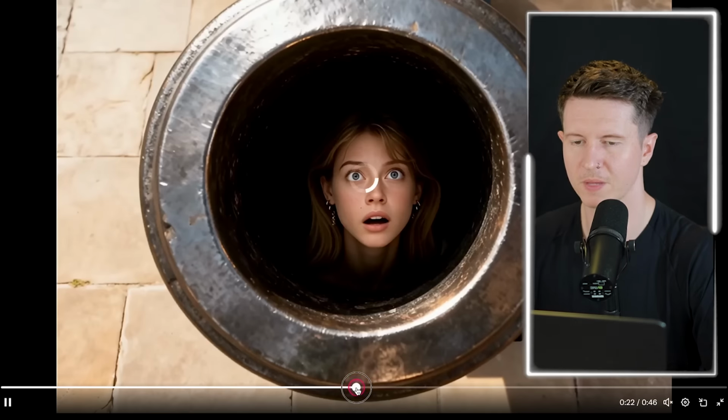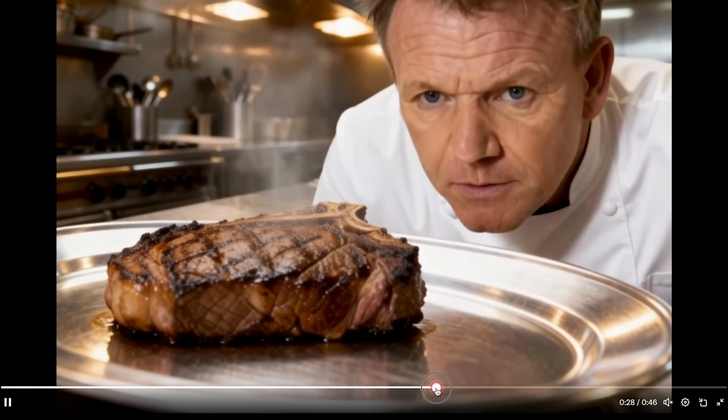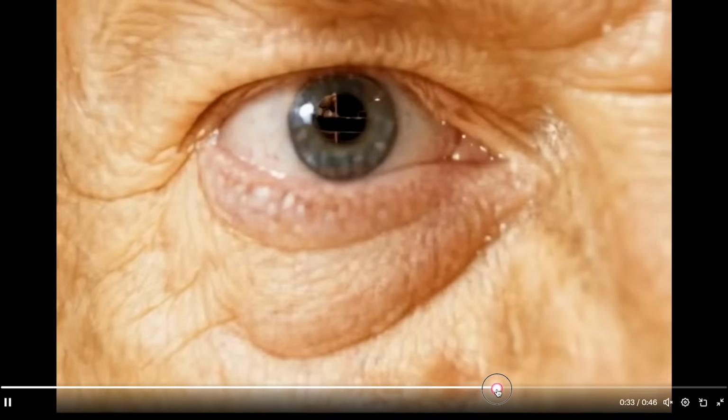And here you can see we're really bringing in the likeness of a lot of different people. I think this was supposed to be Gordon Ramsay, but it kind of looks as if he switches rather quickly. It certainly looks a lot like Gordon Ramsay here, but then in the follow-up shot, we are starting to lose his likeness. Now, to upload and create your own resemblance inside of Sora 2, all you have to do is film yourself turning from side to side and record yourself naming a string of characters. You can then create your own AI clone.